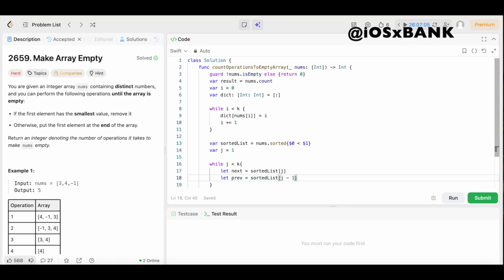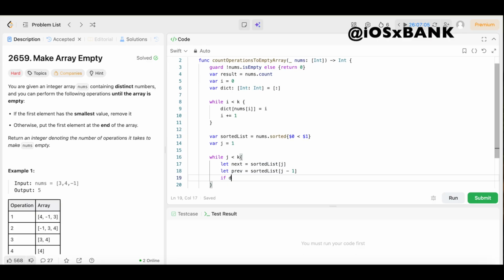Boom. Then if the index of the next in the original array is smaller than prev, it means the array has wrapped around or the sequence was broken, so a full rotation of the remaining elements is needed. So we'll come underneath this and say if dict[next]! is less than dict[prev]!.